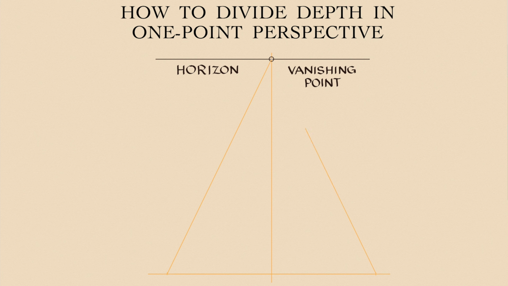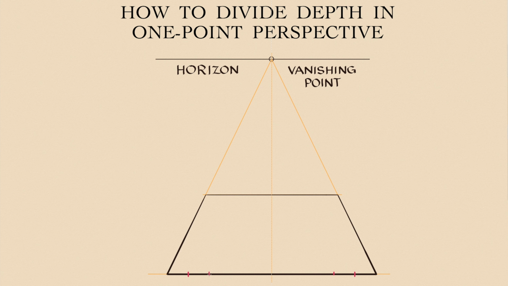Let's draw a square in one-point perspective. There is only one vanishing point here. 2 vanishing lines are converging into this point. I divide the undistorted frontal side of this square into 10 equal units. The diagonal line goes from one corner to another. From red points I draw vanishing lines. This diagonal line is crossed by the vanishing lines. I mark the cross points in red. There are 9 of such cross points here.